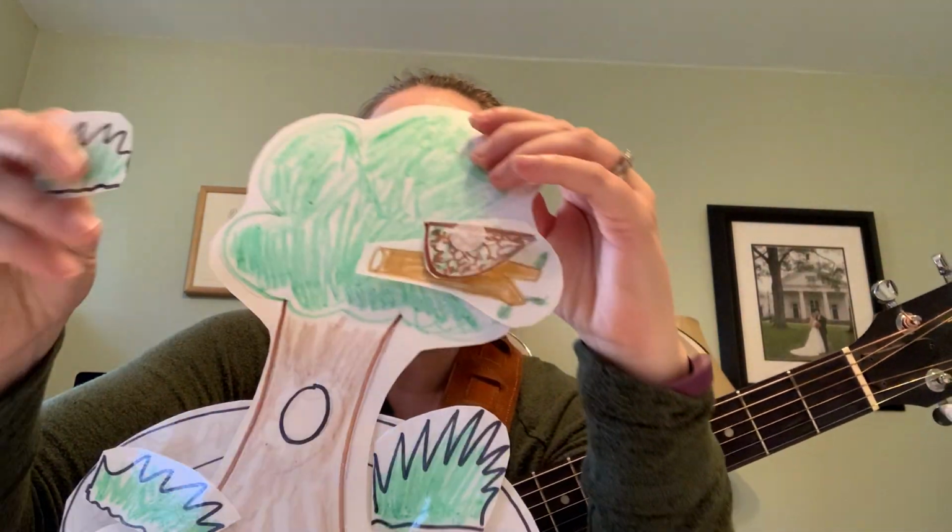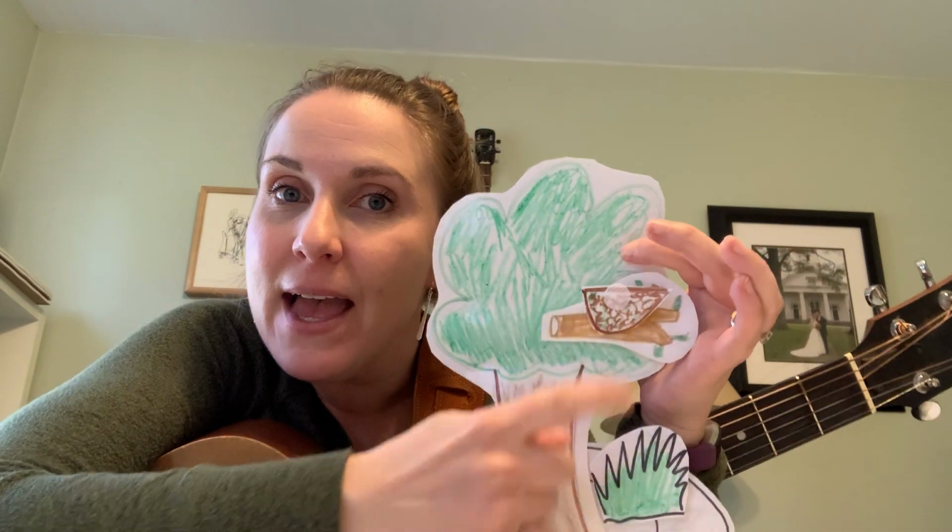And on that branch, and on that branch, there was a, what is it? A nest. There was a nest, the prettiest nest that you ever did see. And the nest on the branch, and the branch on the tree, in the hole, in the hole, in the ground. What happens next? Where the green grass grows all around, all around. Where the green grass grows all around. Ready? Let's see. Let's put some more grass on. All right. What do you think might be inside the nest? What do you think? Let's find out. Let's see.